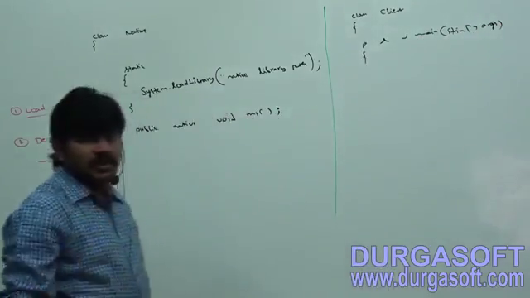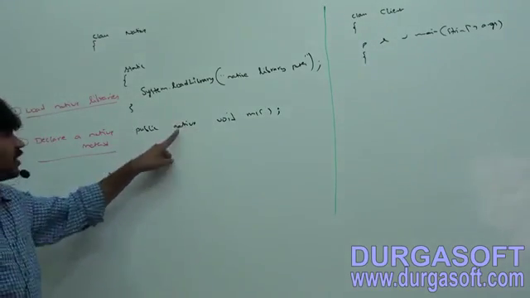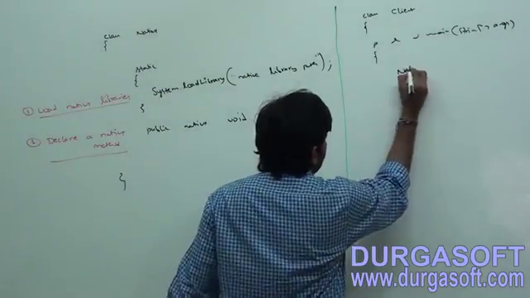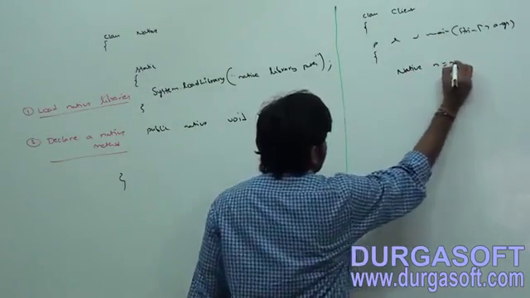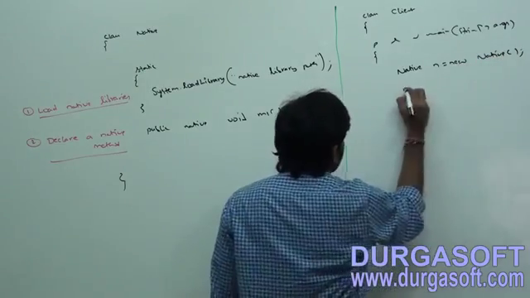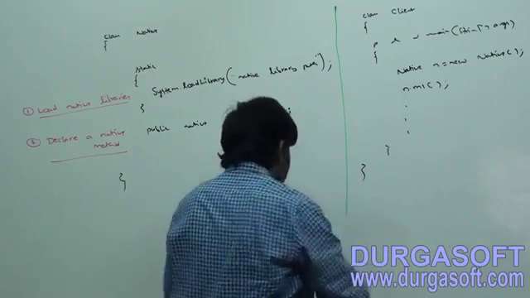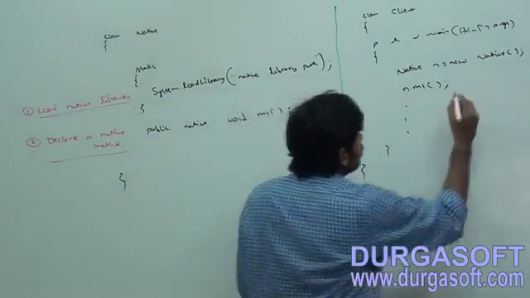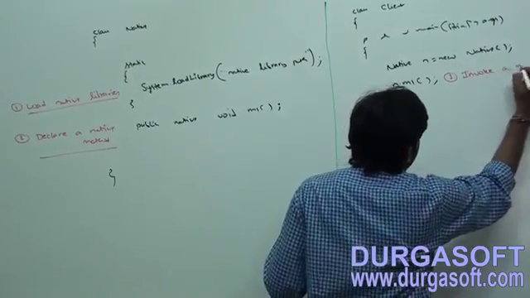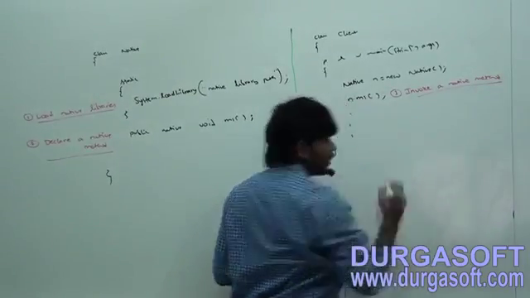You are saying, sir, my target is I want to call this method. Sir, it is the instance method. Let me create an object of that class. Native n is equal to new Native, then n dot m1 method. Do you know n dot m1? This step is nothing but invoking a native method. Are you getting?